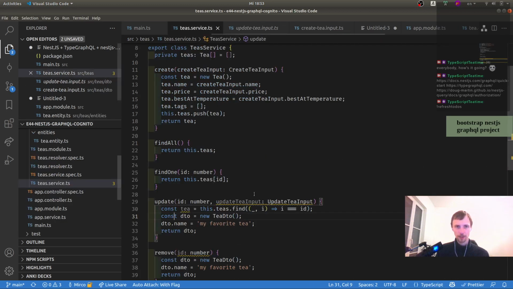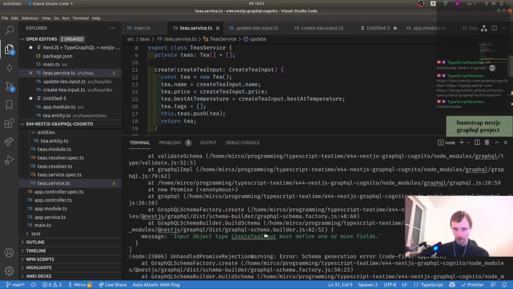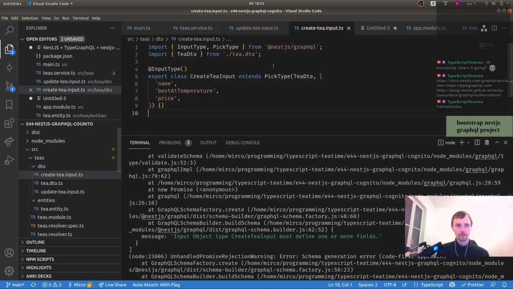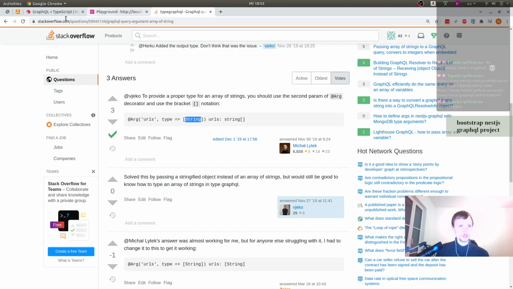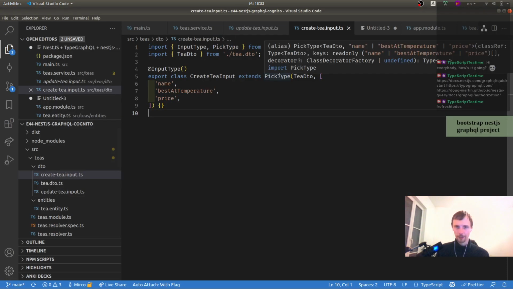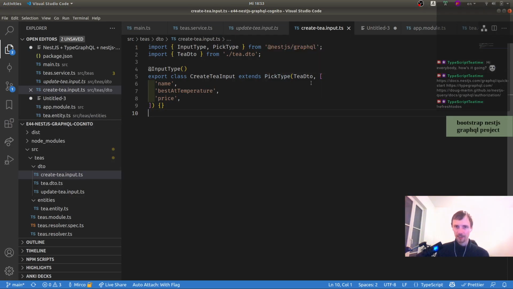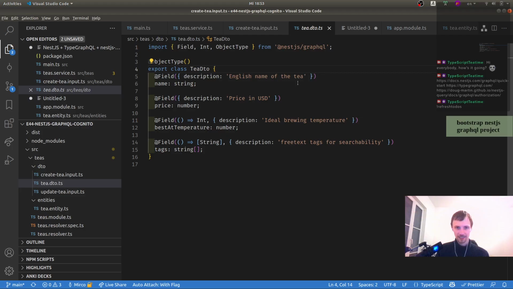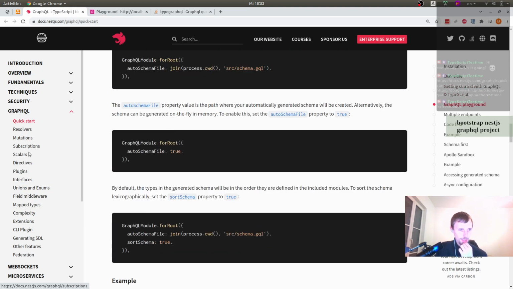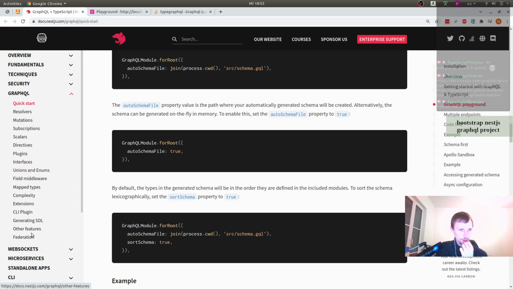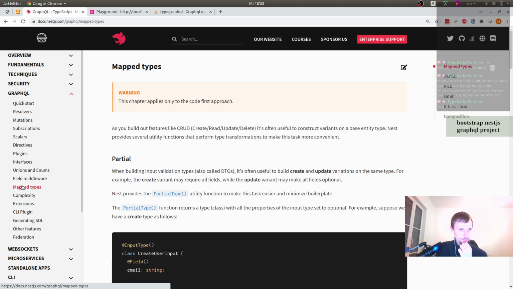Create T input must have create T input. Didn't we? Interesting. I would have expected this to work. Surprise, surprise. So other features, generating mapped types.